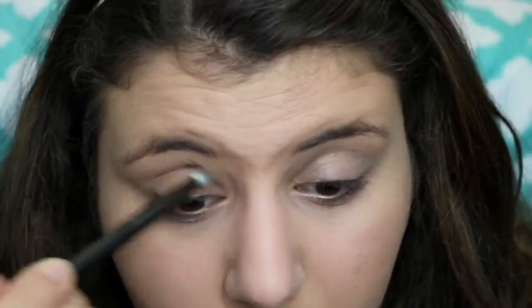I'm going to take this bronze color from the blush palette and I'm going to use that in my crease. There's some gray on this brush from the last time I used it, so if you see gray, that's what's happening.